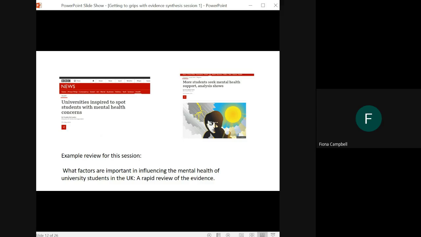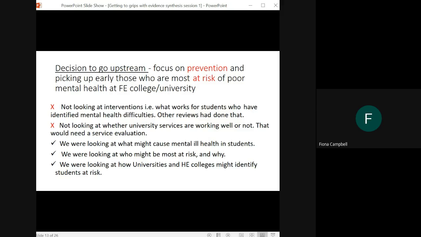And what we decided to do is we picked this particular question, and you've both mentioned this. So what are the factors? So what are the causes? Now, quite often, and I've mentioned that we talk a lot about effectiveness. The reason we didn't look at effectiveness of a particular intervention was because that review had been recently done. But there were no reviews that had been looking, what we use the term, upstream. So before people need the intervention, what could you be doing to stop them getting to a point where they actually need the intervention? What could we do to prevent poor mental health? What can we do to strengthen mental well-being? So that was the focus that we adopted.